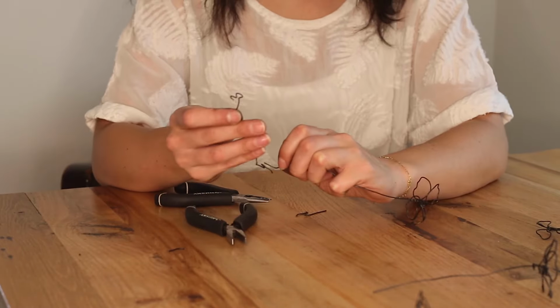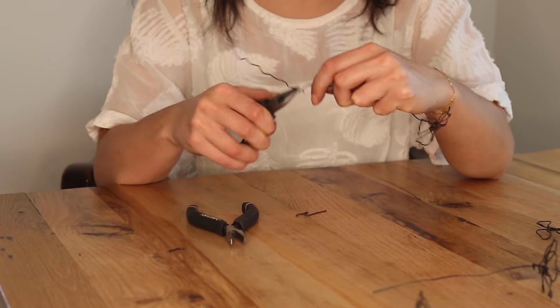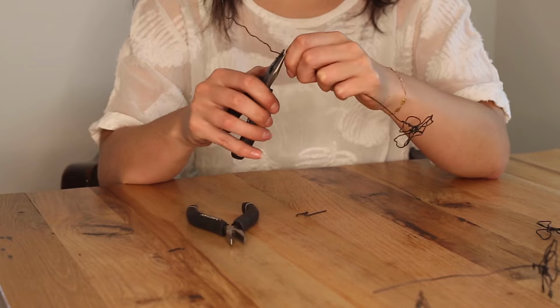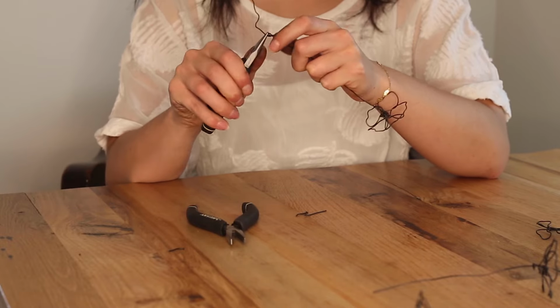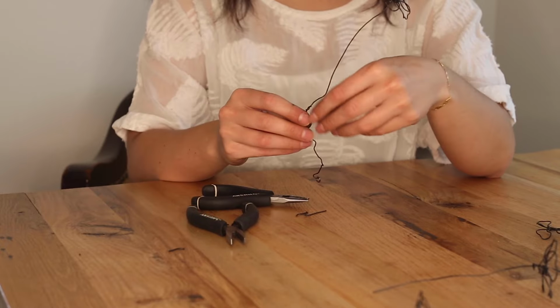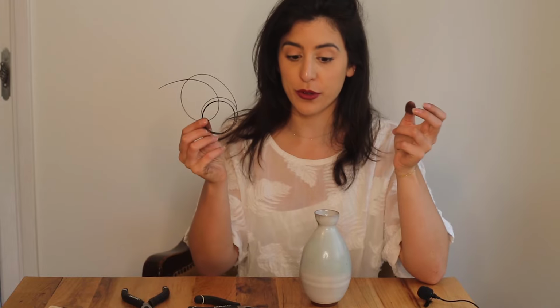Because I didn't measure, a couple of my flowers were a little too short, so I'm just using extra wire that I have and kind of twisting this new wire with the flower to create an extension. I think I finished. I have a little bit of wire left in case I do need to add more.